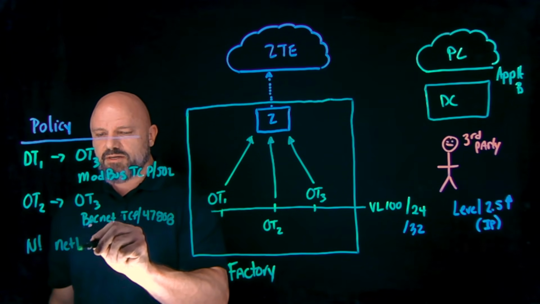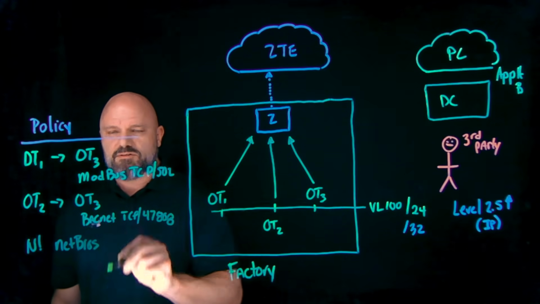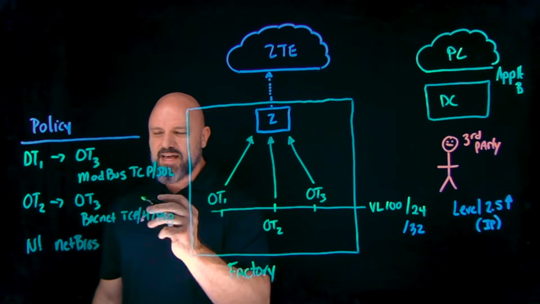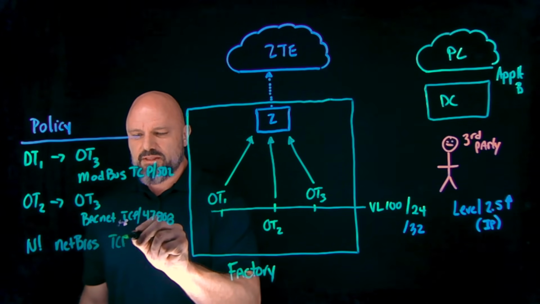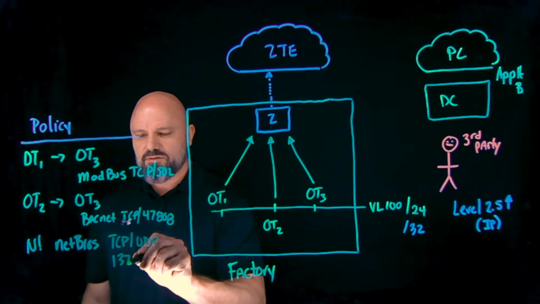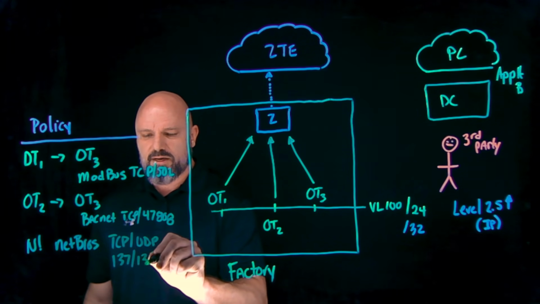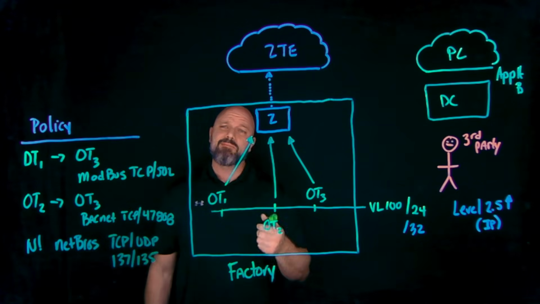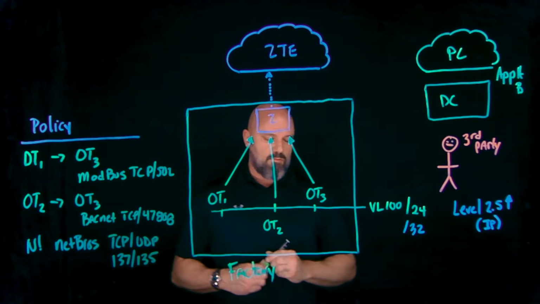And maybe in your environment, there's never going to be a reason why there should be any NetBIOS communications there. I know that maybe some of your factory stuff does, but in this scenario, I'm going to use that. And we'll say that would never allow any TCP, UDP type of traffic, 137, 135. I know I wrote that backwards, but you know what? You're not my real dad or mom, so I can do whatever I want.